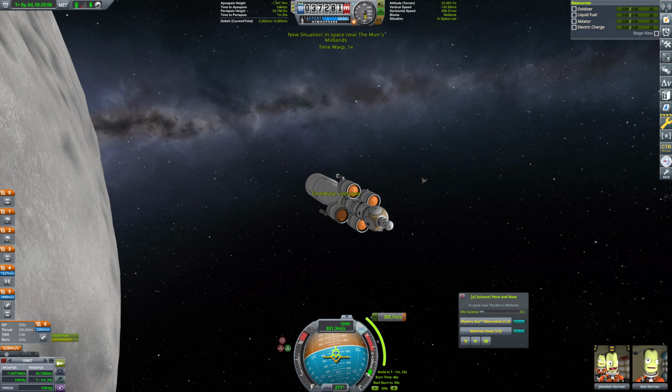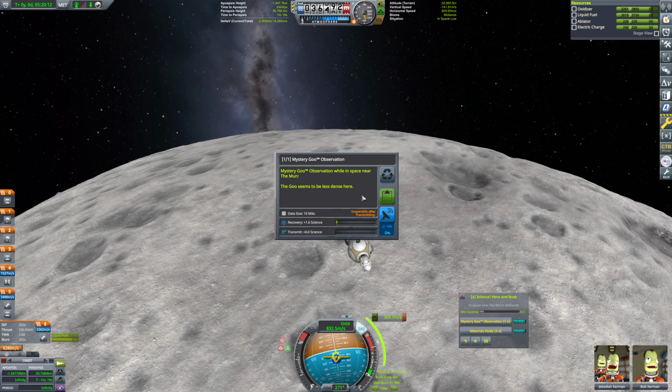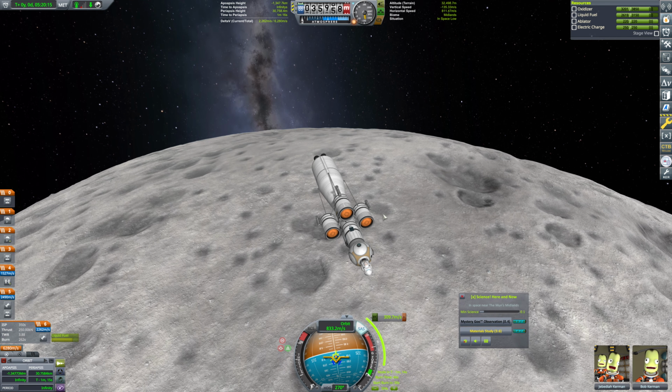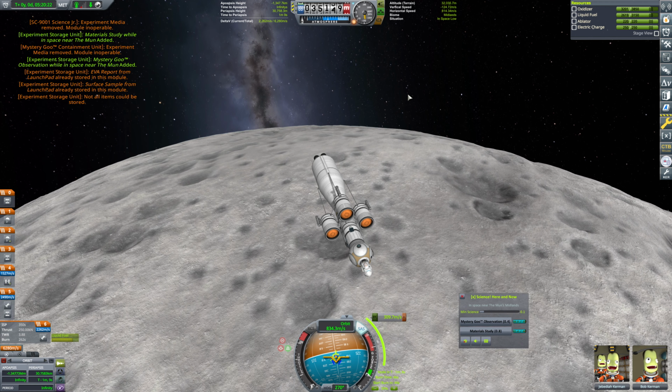Cool. And we are going to do an orbit here and grab some science. But for the moment, well, we could do our mystery goo observation and material study. That's definitely something we can do. And we'll collect that data. There we go.